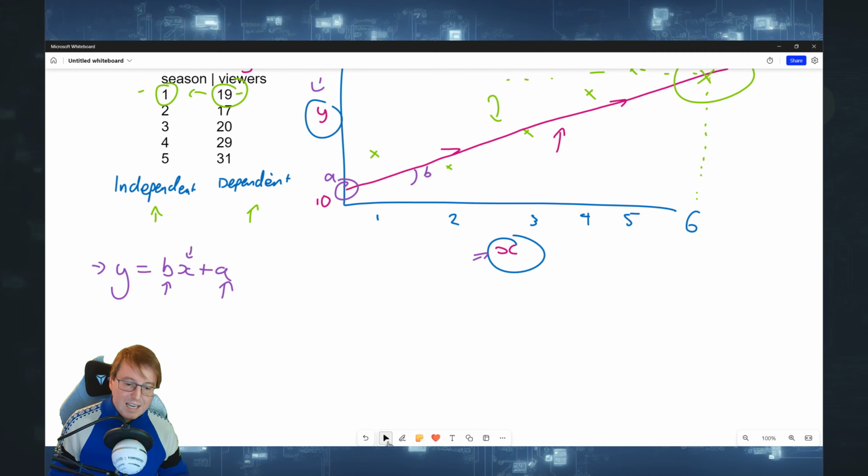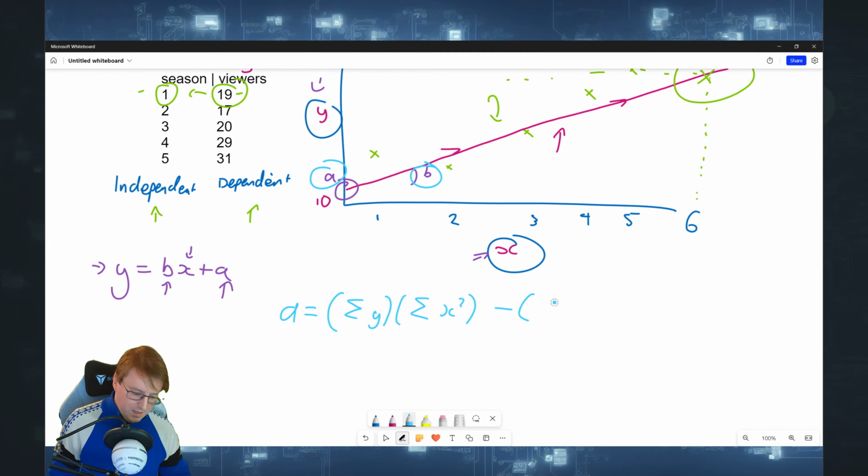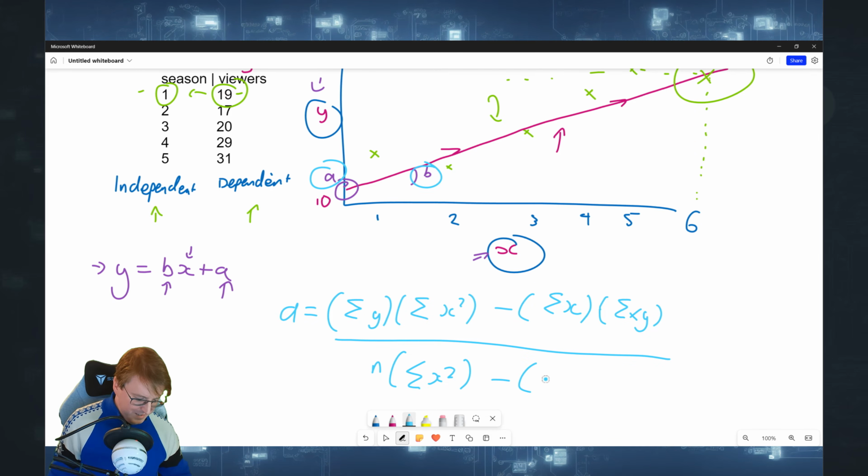So the maths to calculate the two points here, to calculate a and to calculate b, is: a is equal to the sum of y multiplied by the sum of x squared, minus the sum of x multiplied by the sum of x times y, over n times the sum of x squared minus the sum of x, squared outside the brackets.